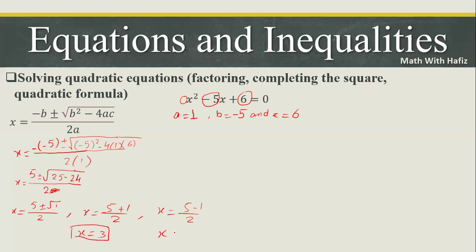5 minus 1 is 4. 4 divided by 2 is 2. See, if you remember when we solved this same question by factorization, you got the same answer, right? So this is the method of how we can use the quadratic formula. I think it's pretty easy because it's just revision. We don't need to go further in detail or do more practice. You can do all of your practice just as a reminder of how you used to solve it.